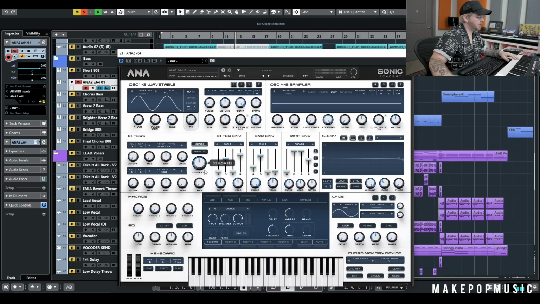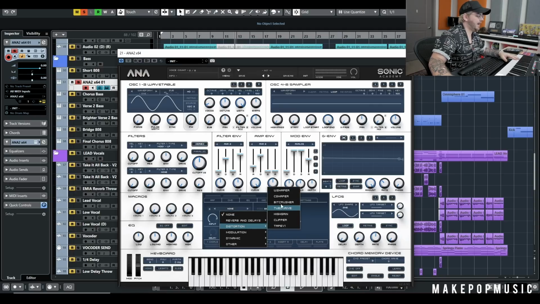If you want to make the cutoff even more aggressive, you can kind of add this in. I'm pretty happy with it right here though. So we're not going to do anything else at the moment. So now we've got a pretty basic 808. What we can do is we can start adding a little bit of extra sauce. And what I like to do with them is I like to add something like a bit crusher on them and just put the rate.